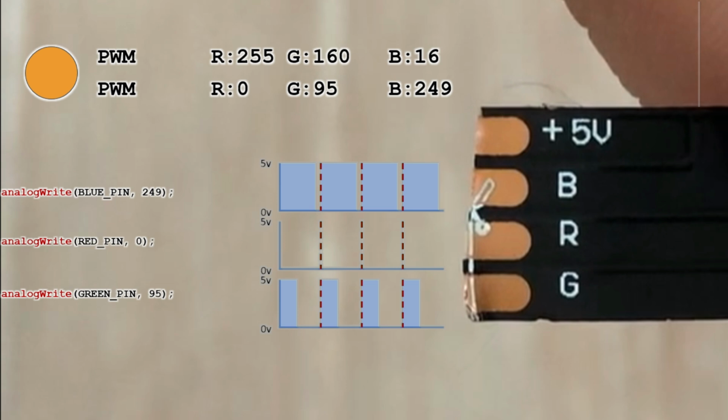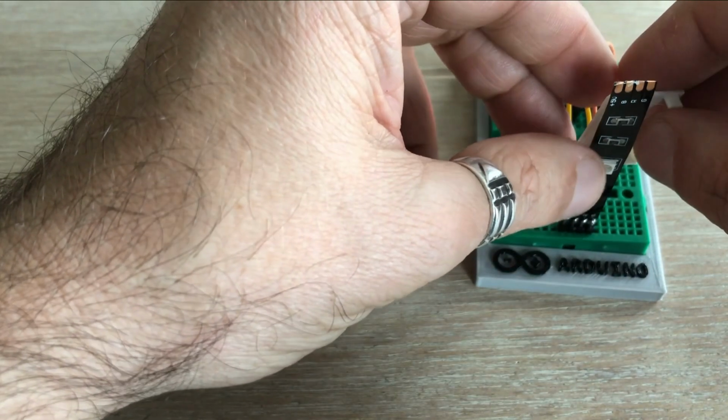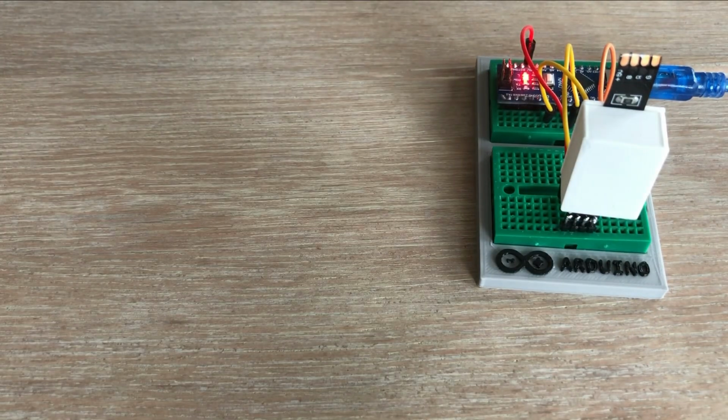The examples I showed here do not account for the mislabeling issue I mentioned earlier. So we are assuming that each pad correctly controls the color it's labeled for. With all that explained, we can now start writing the code. But before that, let's place a small diffusion panel over the single segment LED strip. This will help us to see the colors more clearly and evenly.